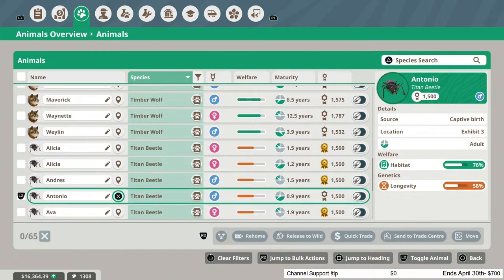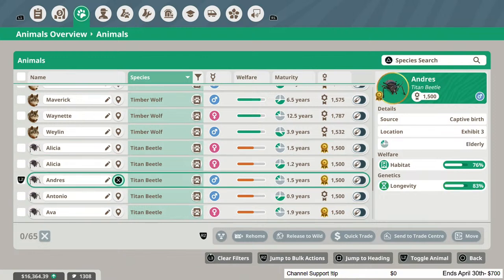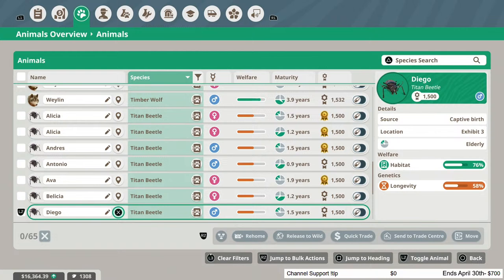Actually, they don't have antennae. Or do they have antennae? Are they classed as antennae? I don't know. Feeler rods. I don't know why they are. How many? 1, 2, 3, 4, 5, 6, 7. Right, okay. So I'll get rid of a couple then.